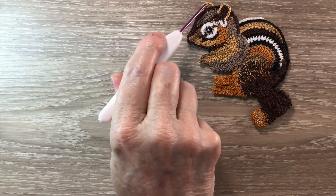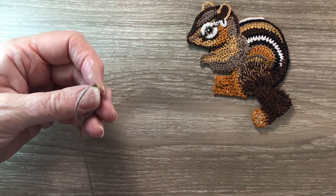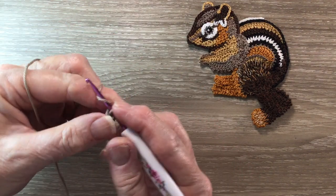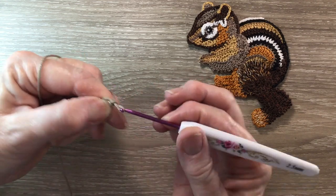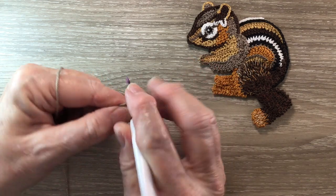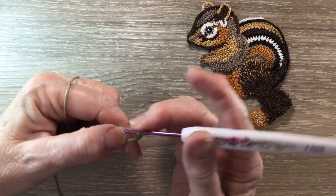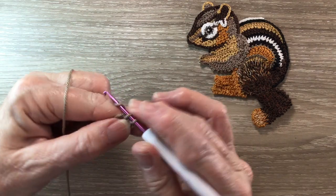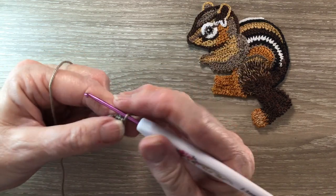Now for this ear at the back, I've got my 254, the moon rock, and I make a magic loop. I work 1 chain, and into the magic loop I work 1 single crochet, 1 half double crochet, and 1 single crochet. And I pull my circle tight.